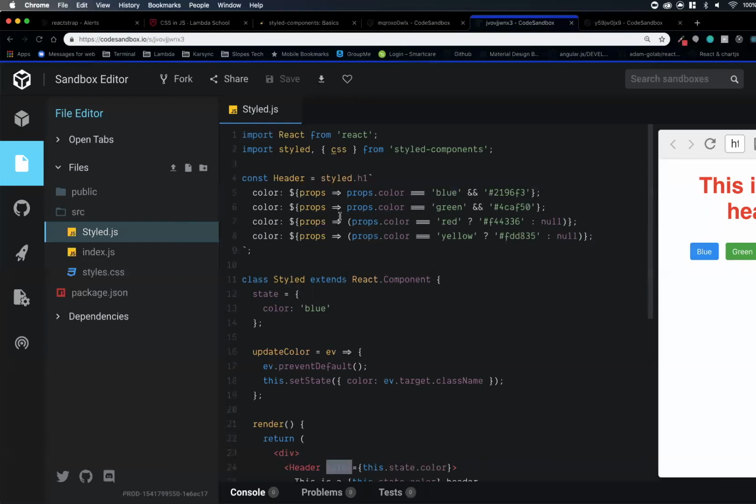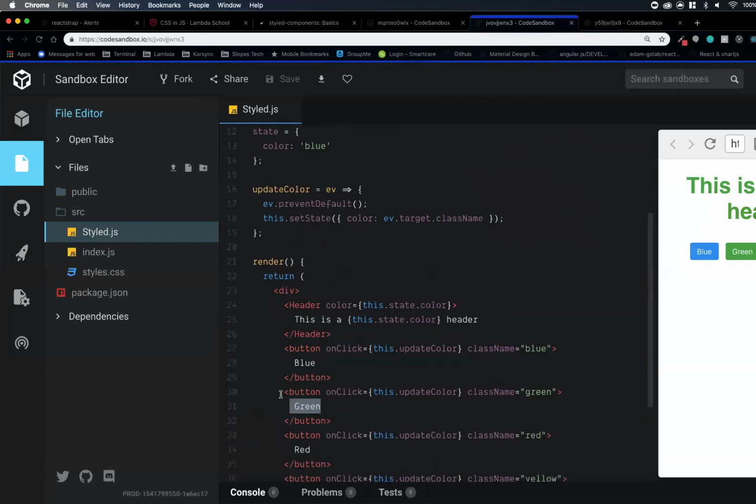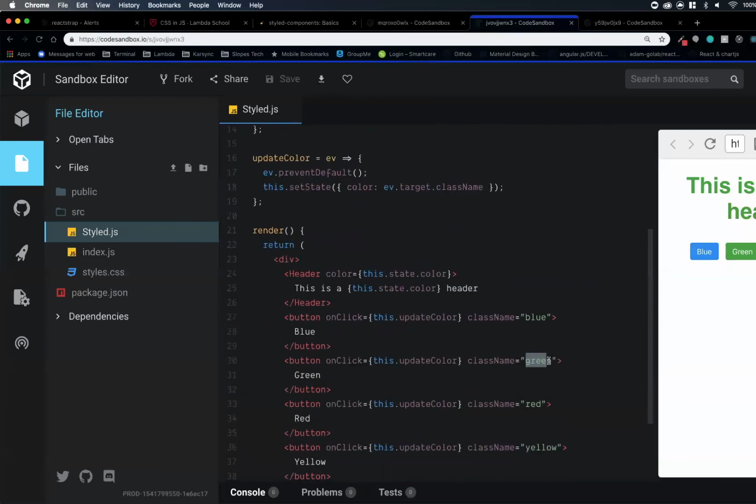We have props.color, which is set to the value of this.state.color. So that's how it's being passed around. If we click on green, we find the green button. There's our green button. Green invokes this.updateColor, which sets state with our class name. Just a little trick, we can grab this class name from the event.target.